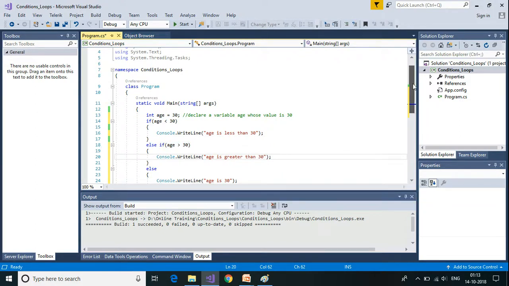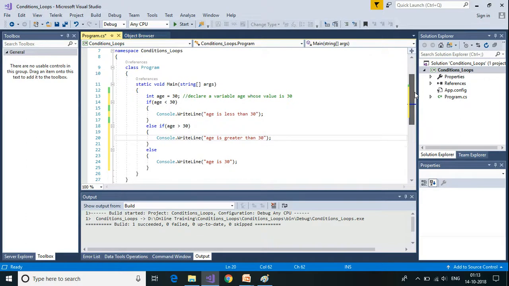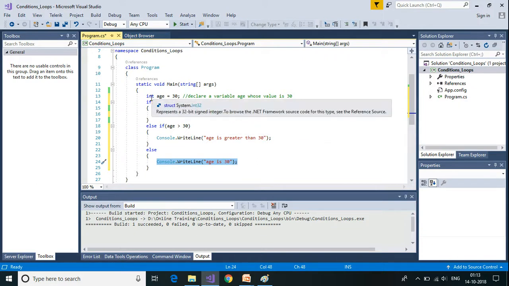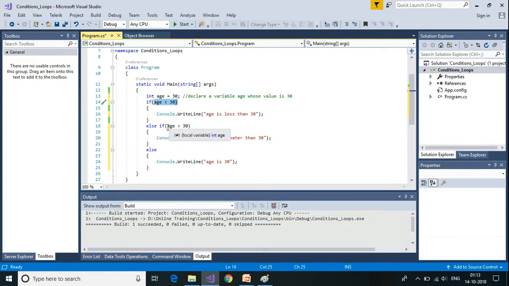Else if none of the conditions are satisfied, then it is going to go ahead and print this age is 30. So in this condition I have the age assigned with value 30, so this condition will become false and this condition will also become false, and then it is going to print age is 30.